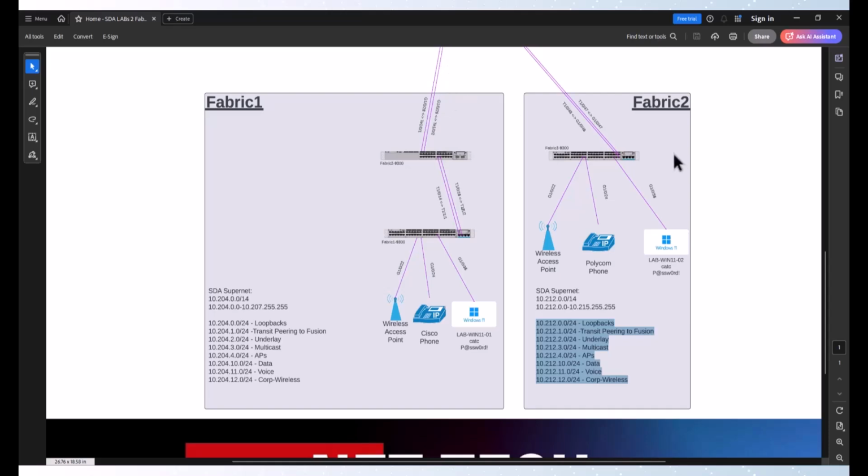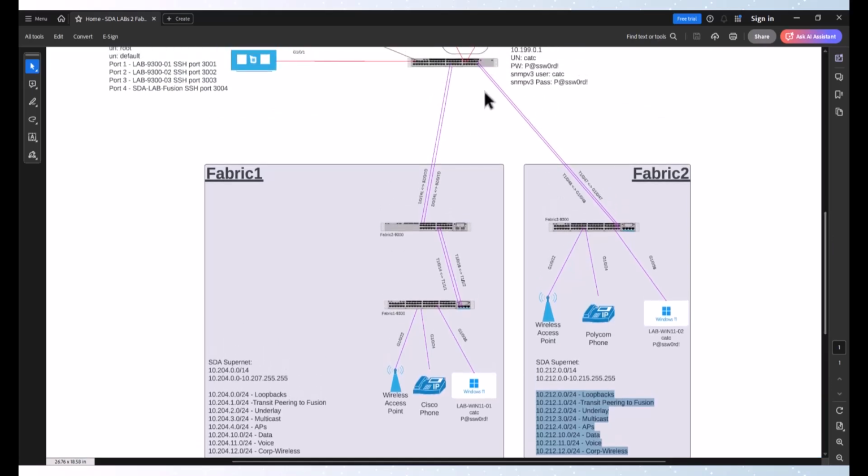Again, the idea here is in a normal environment, we would have 2 border node control plane boxes instead of 1, and this edge switch would go across them, and then in addition up above, we would have 2 fusion or a stack. It could be a stack in the fusion as well that we would cable across for redundancy purposes.